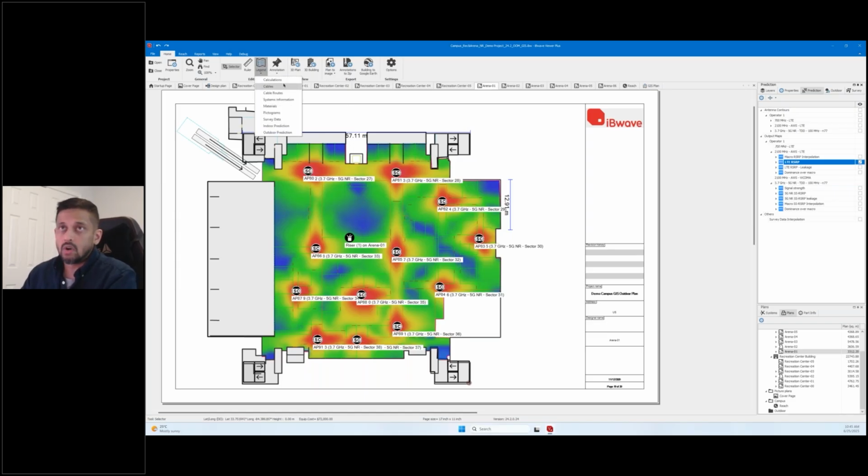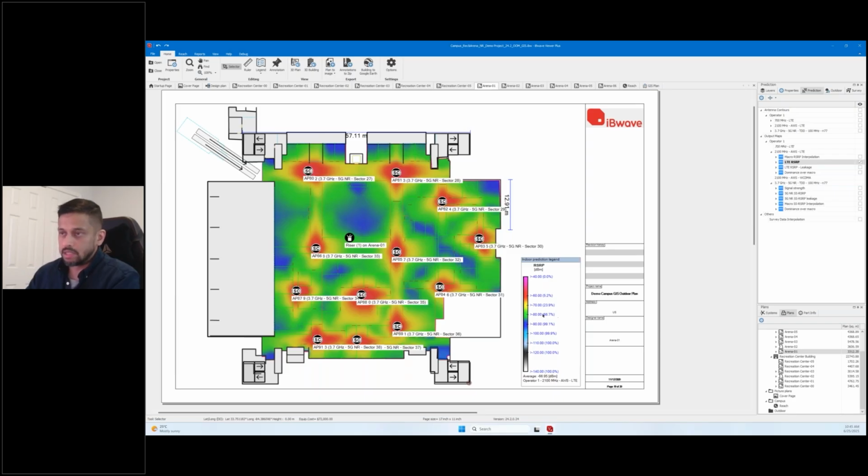You now have access to all of the legends in design. You can add the legends yourself. You don't have to go back to the RF designer or whoever created the design. You can simply add the legend yourself. You can view all of the legend and heat map details: the percentage per range, the average, the operator name. So all of the details of the legend help you make sense of the heat map, and not just a visual indication of what's what.